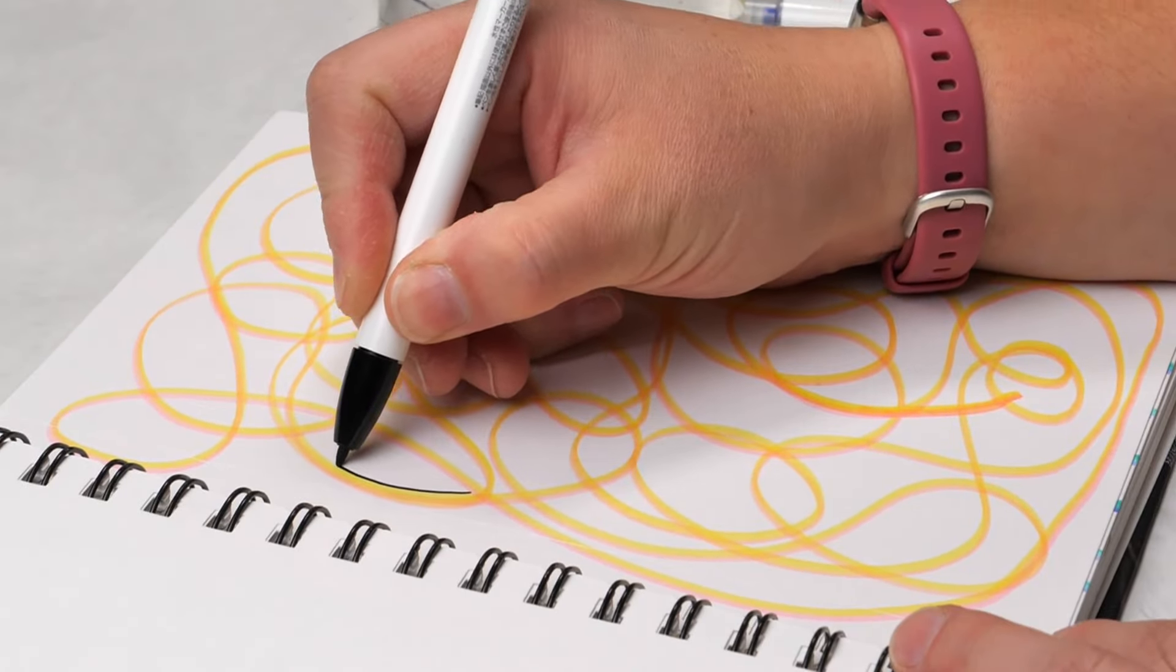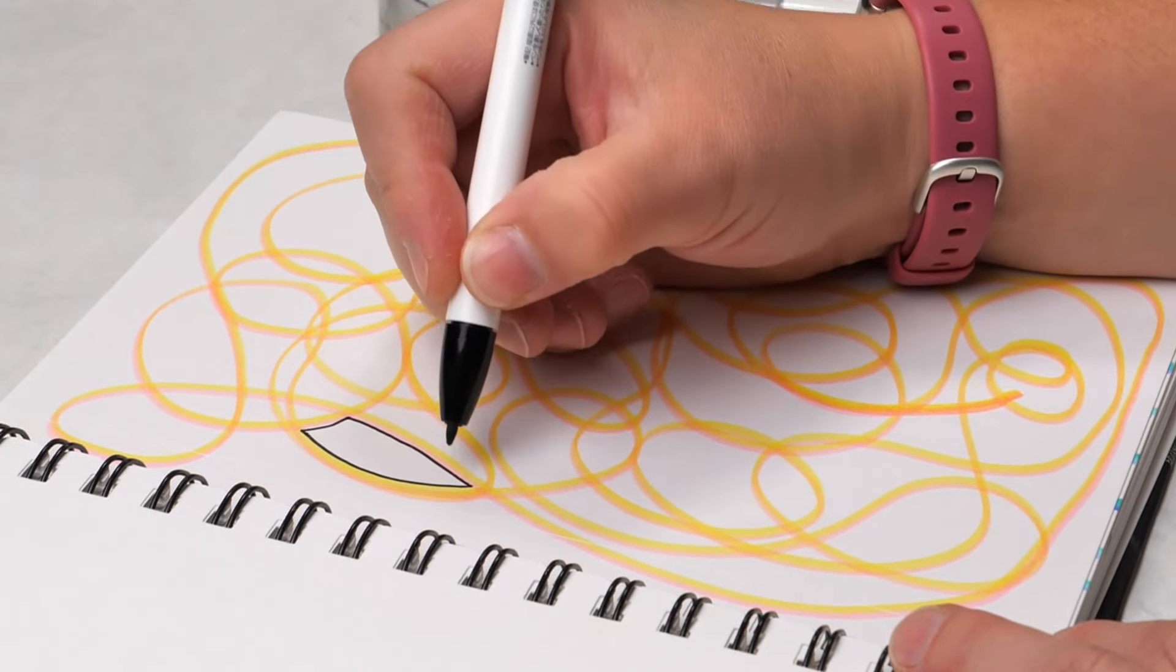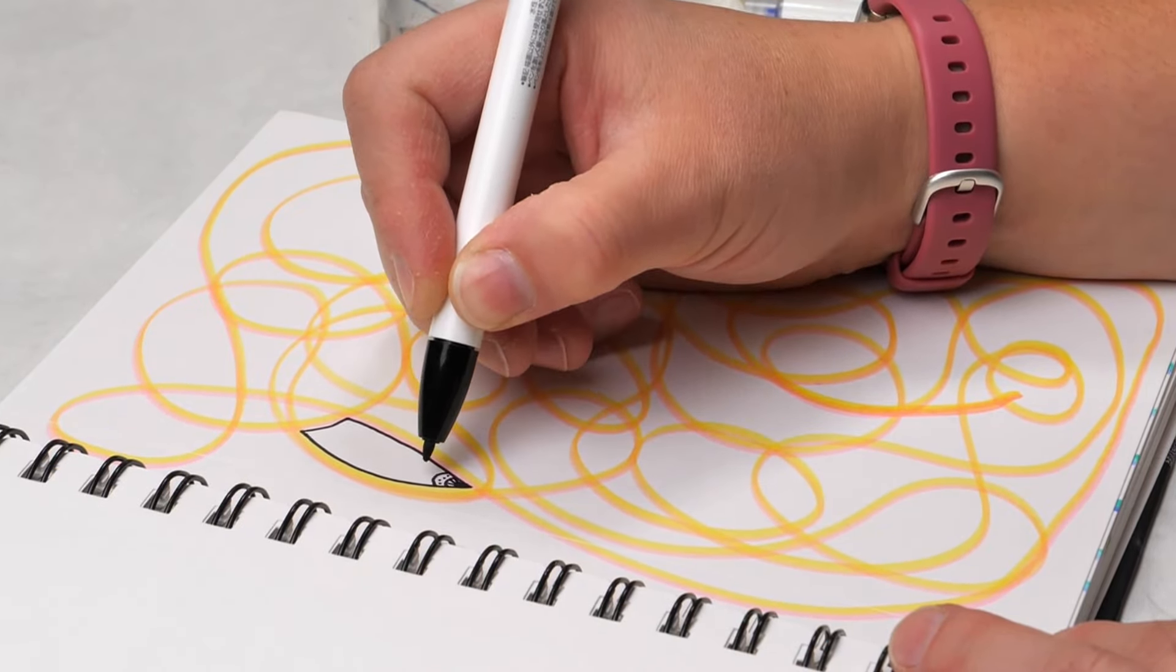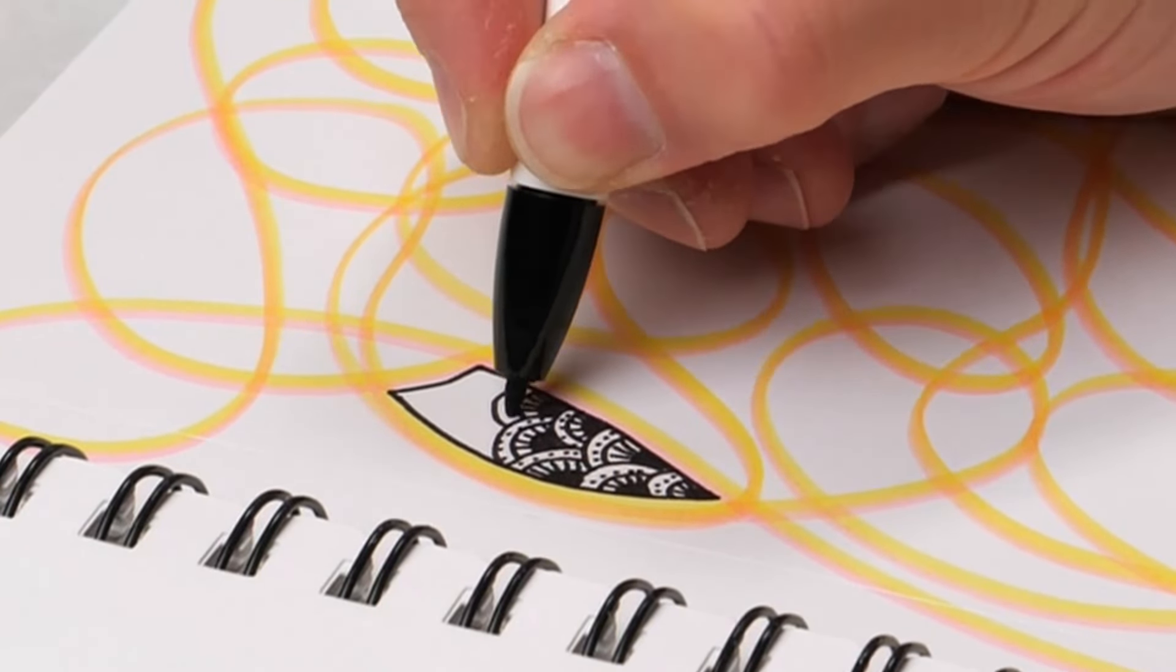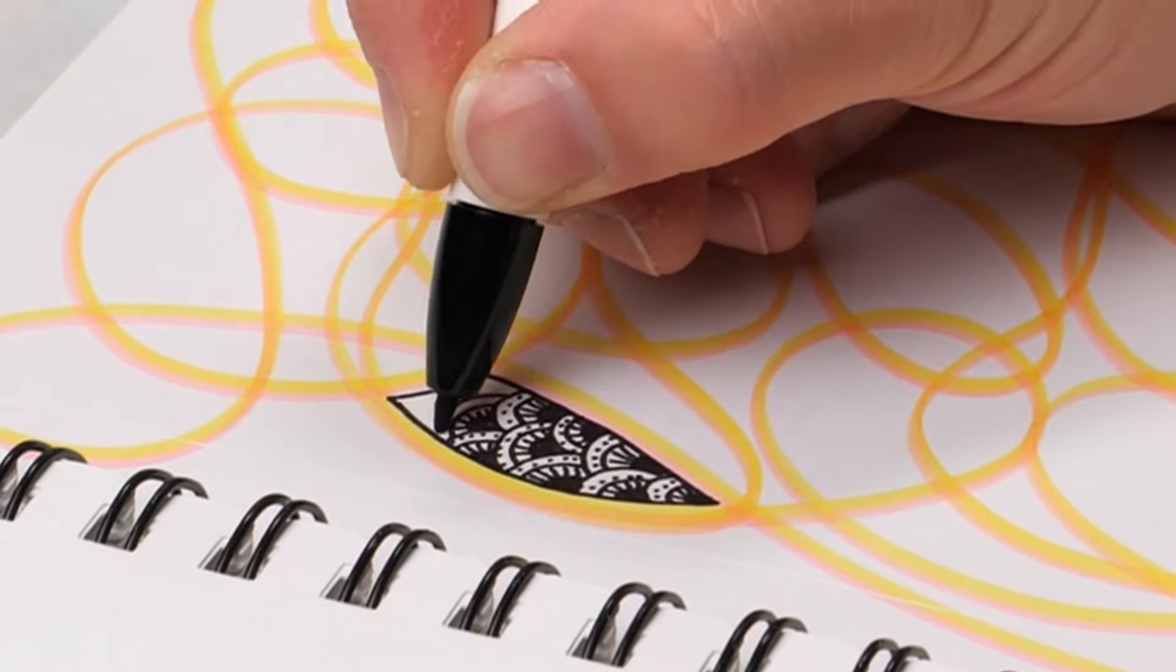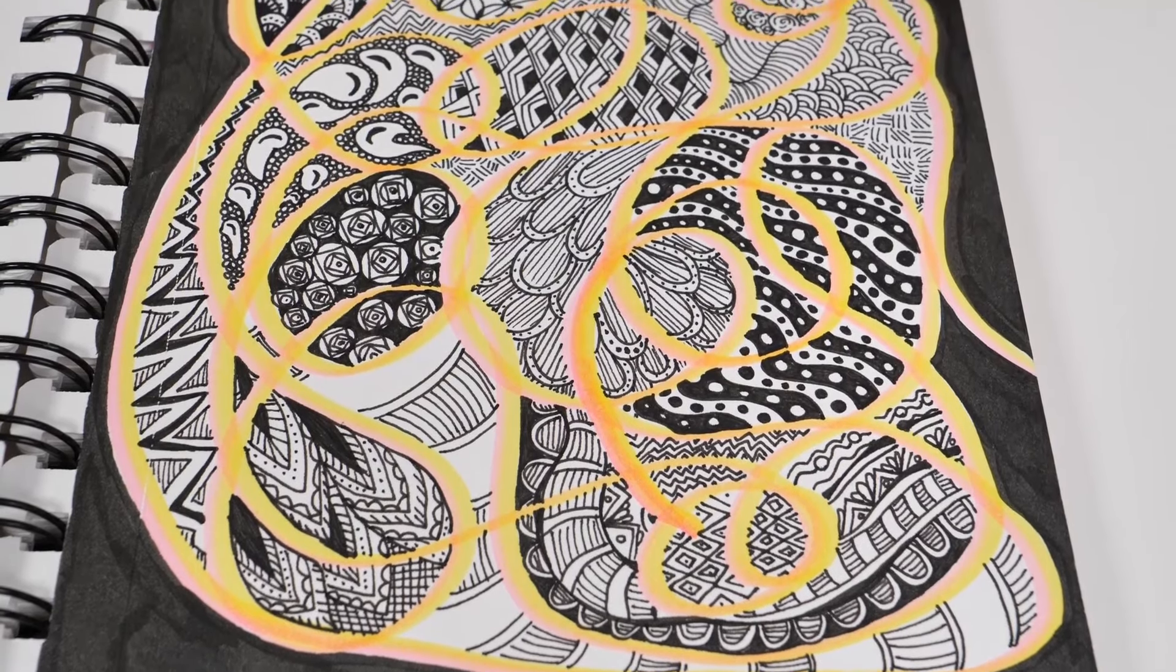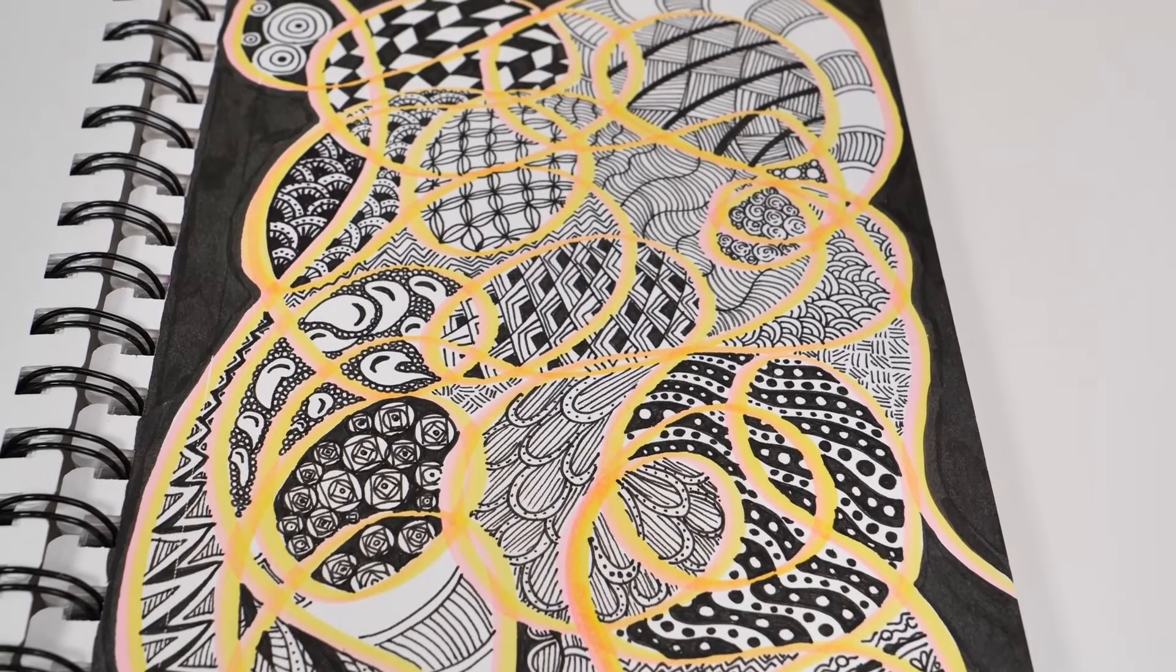So there's a lot of different directions that we could take this art piece. You could fill in the areas with other colors of highlighters, add in journaling, or start this as a background layer to a bigger piece. Today I wanted to play around with doodling and using this as a therapeutic practice. Using a black Zebra Click Art pen and a Sarasa porous pen, I'm adding in some of my favorite doodling patterns. This is an easy way to turn some very basic doodles into a beautiful art piece. This could be easily created in a book, on a card, or on a different project. The possibilities for this technique are endless.